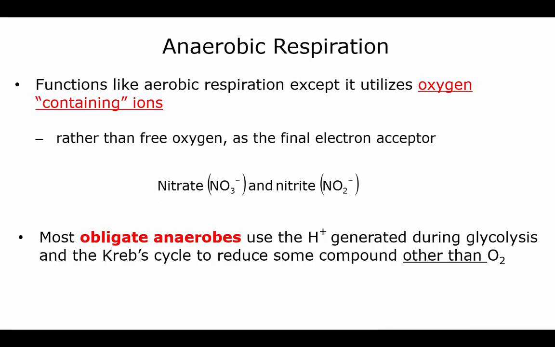The difference is it's not going to utilize free oxygen as that final electron acceptor. Instead, it's going to utilize an oxygen-containing ion. So I give you a couple examples on the screen, like nitrate. If you look at the formula for nitrate, there's your nitrogen, but you'll notice there are 3 oxygens found in this ion. And so what happens in anaerobic respiration is it actually utilizes this at the end of the electron transport chain to actually collect those electrons. Or you see nitrite only has 2 oxygens, but again, it is an ion that has oxygen present. So it's not free oxygen by itself that's being used here. It's an oxygen-containing ion. So that's the anaerobic part of it, is that it's not a free oxygen.